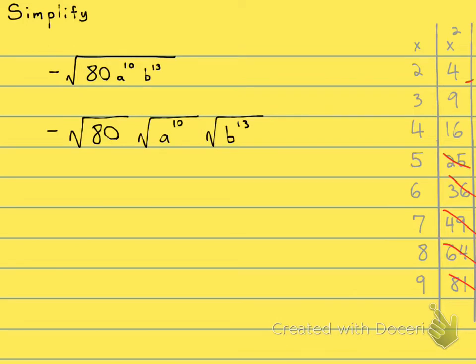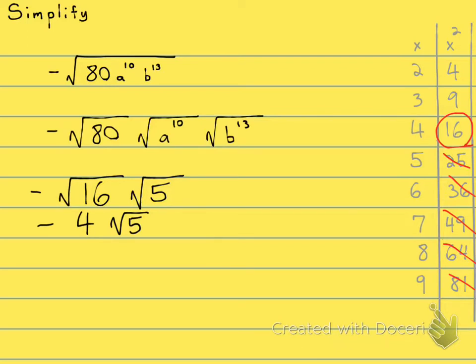You might also notice that 4 divides into 80, but 4 also goes into 16. So if you used 4, you'd get 4 and 20. 20 has a 4 and a 5. So you'd still have your two 4s, which is 16. Okay, so I am going to split up the square root of 80, and I'm going to call it the square root of 16. 16 times what gives you 80? 16 times 5. Now I know what the square root of 16 is. It's just 4. So I have negative 4 square root of 5. So my first part, that's how I simplify it.